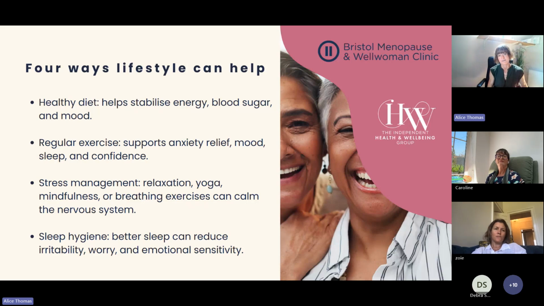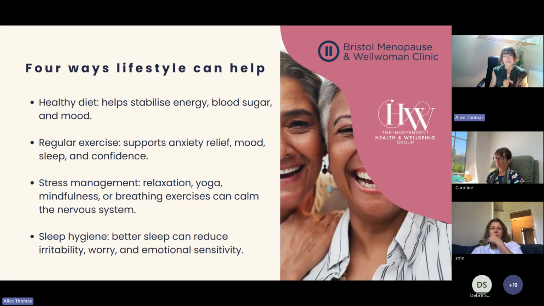We often talk about a Mediterranean style diet that is rich in plants. So eating as many different fruit and vegetables as you can, and having that as the predominant part of your plate of food is key in helping to stabilize metabolism. So we talk about a plant predominant diet. You don't have to necessarily exclude food groups. It's often what we eat with other things that helps the body process it and reduce inflammation. So a good aim is to make sure that half of your plate is made up of plants, fruit and vegetables.